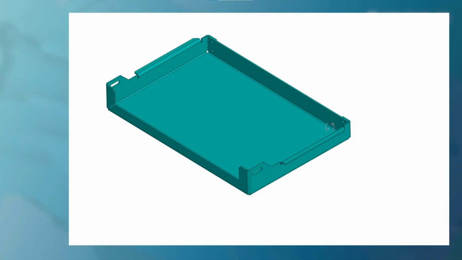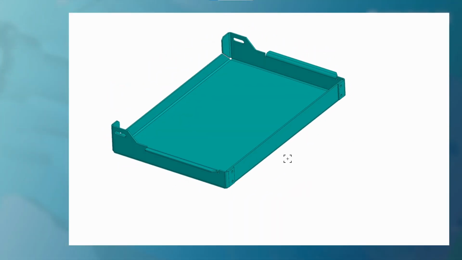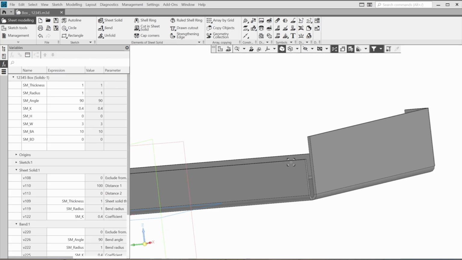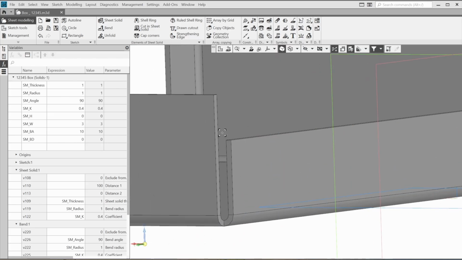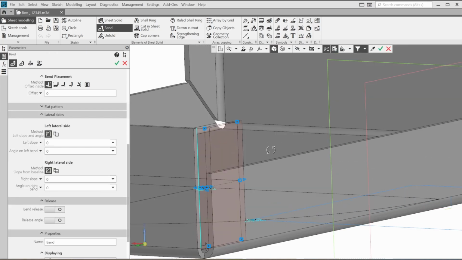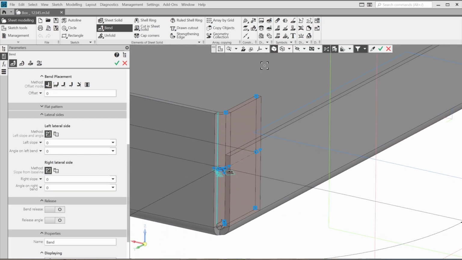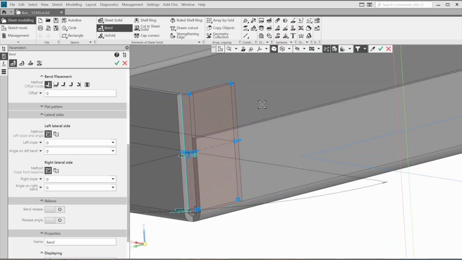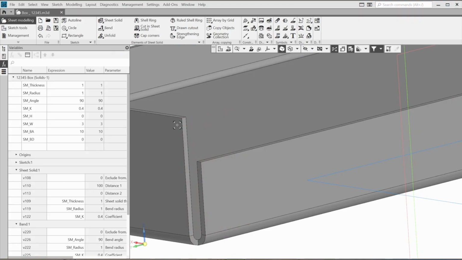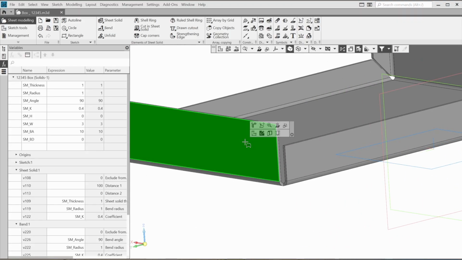The next bend, as you can see, should be flush with this side. There are 2 ways to create such a bend. Either to add it right now and cut it then, or do opposite, cut this bend first and then select the new short edge for the bend. Let's use the second way. Stop the command. Select the side plane face and start a sketch.